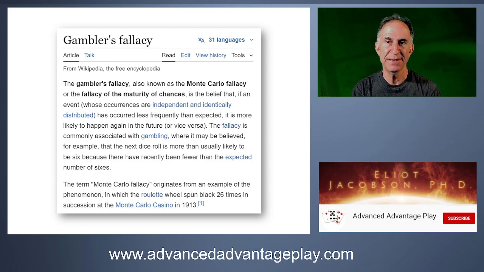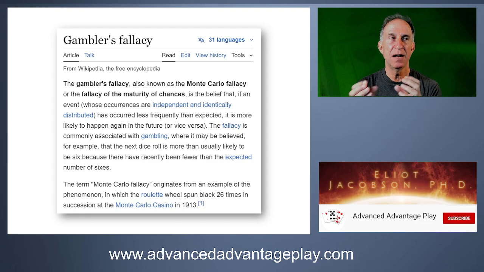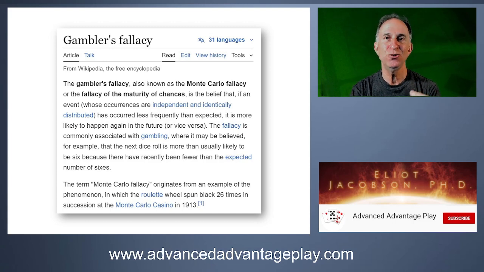These words, independent and identical, are important here, because essentially what this means is that the hands don't hold any history. The outcome of one hand, whether it's player or banker, really doesn't depend on the previous hand in any meaningful way. And that is true in baccarat to the extent that there is no meaningful statistical correlation. The way there is, for example, in blackjack, where if you were dealt a 20, then there are 2 fewer face cards, and that's going to change the edge on the next hand. There's nothing like that in baccarat. For all practical purposes, every hand of baccarat is identical in its odds to every other hand. Every hand has an identical distribution.